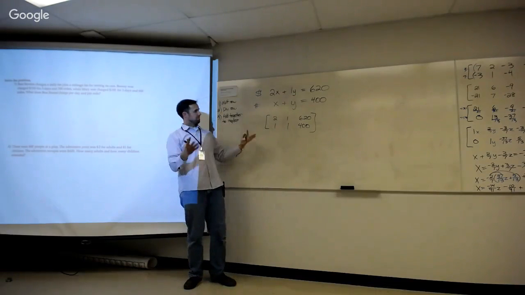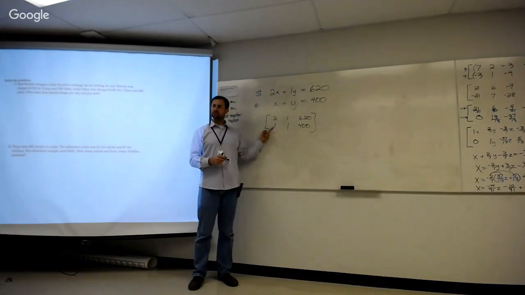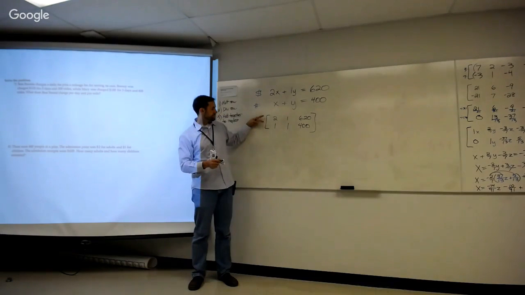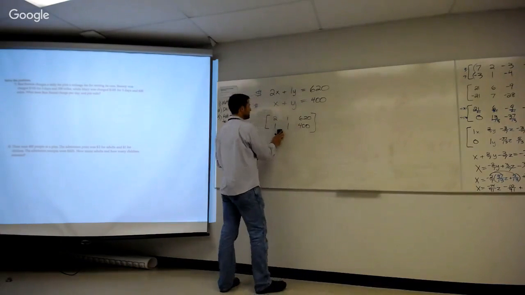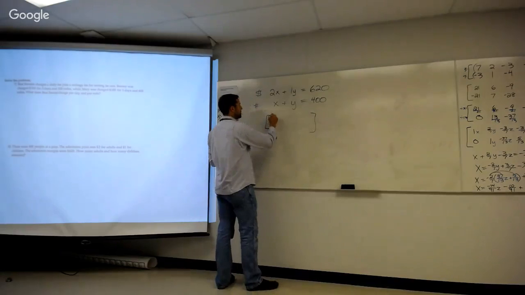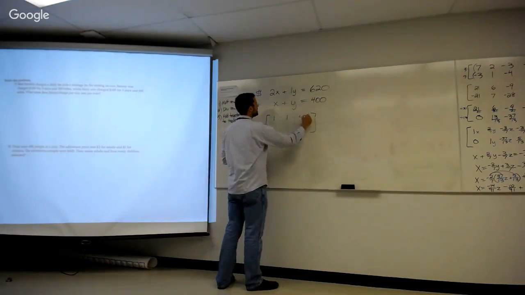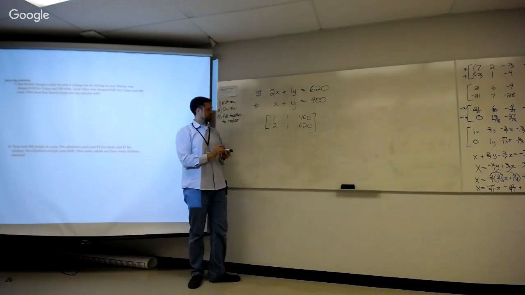We already had our second one. Geez, should we invert it? That's what I was going to say. The way that I have it, we already have the diagonal ones. All right, well then, I'm going to change it. Folks, we're flexible. We can just change it around. 1, 1, 400. And then 2, 1, 620, 0. Yeah, that's true. We already have the diagonal ones. So that's great. Good thinking.